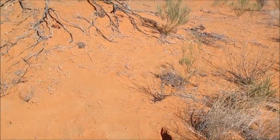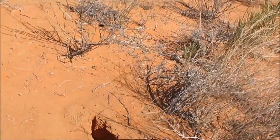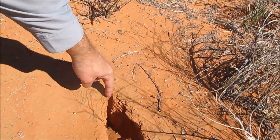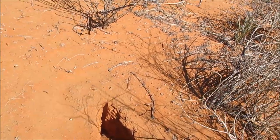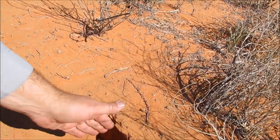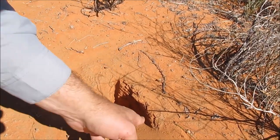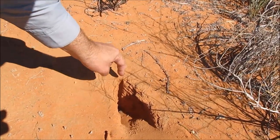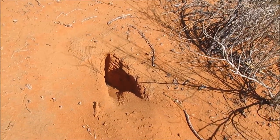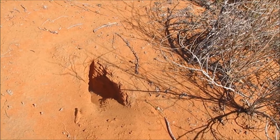It's a good example of a spider hole. A lizard or a goanna has gone after it. So you can see there's a spider hole perfectly formed. But the goanna, you can see the furrows out left and right as it scratches with its front claws. It's dug down and followed the spider down its hole, perfectly formed hole there, till it got the spider. So it's a really good example of finding a meal in the desert.